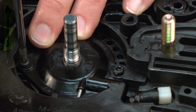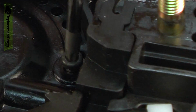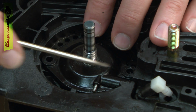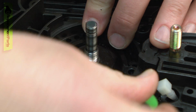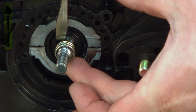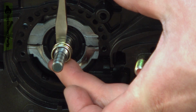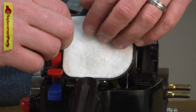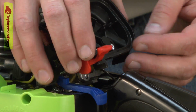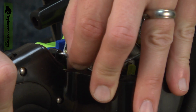Now I can remove the oil pump assembly. It's held in place with 2 screws. And I'll remove the oil pump gear. Now remove the carburetor. I'll pull the trigger so I can access the end of the linkage and pull it away from the trigger.